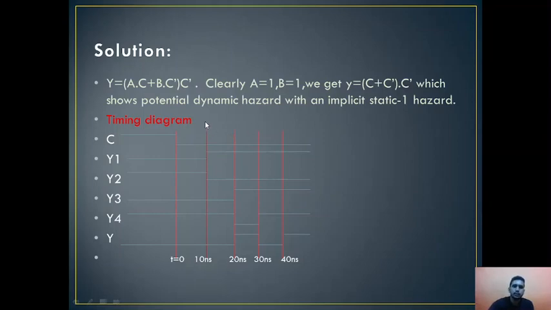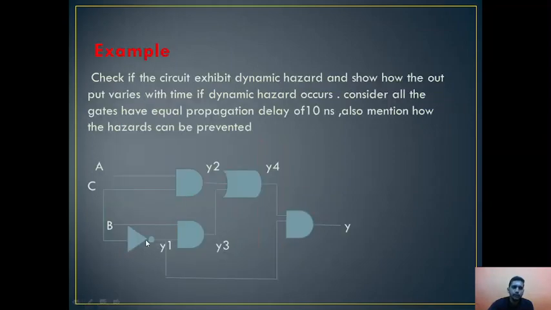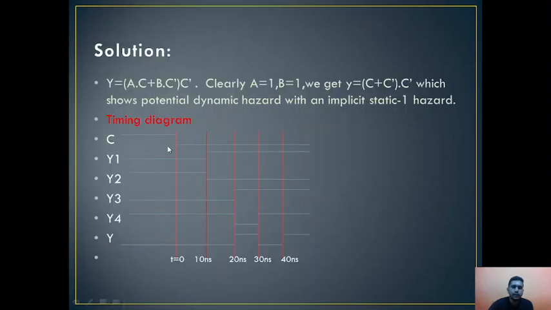Here we change the input C from 1 to 0, and we desire Y to change from 0 to 1, but before getting Y from 0 to 1 we have different steps. This occurs because of the delays in the steps before, that is y1, y2, y3, y4. For example, to get y1 we need an inverter: C changes from 1 to 0, and that is inverted to give y1. When C changes to 0, after 10 nanoseconds y1 changes to 1.